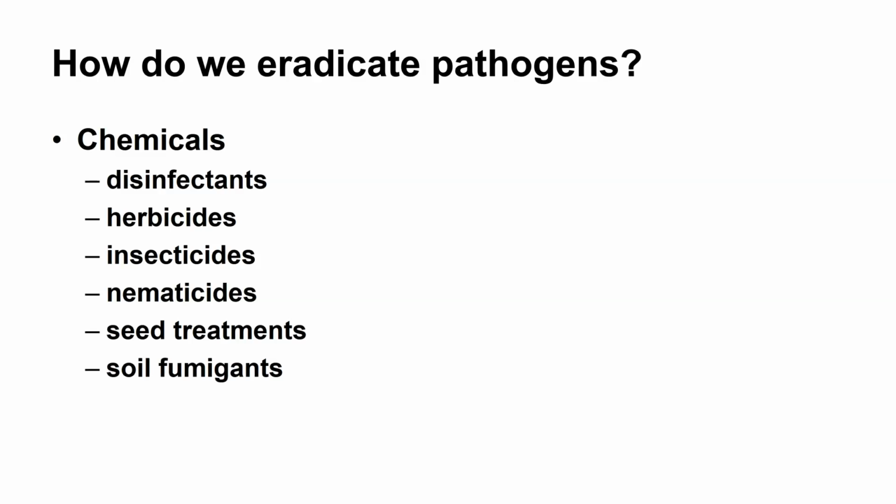We have soil fumigants. By fumigating the soil, we're going to kill off everything that's there. These work very well. One of the things they do is, even though they get rid of pathogen, they get rid of everything else. You might have a suppressive type soil that is going to suppress pathogen, but if you use a fumigant, it may not work anymore. We always have to look at pros and cons of all of them.